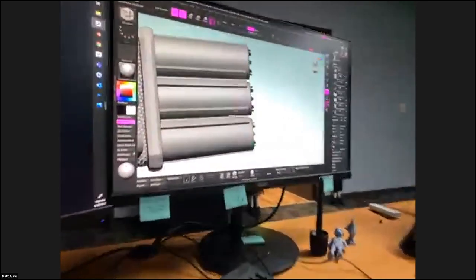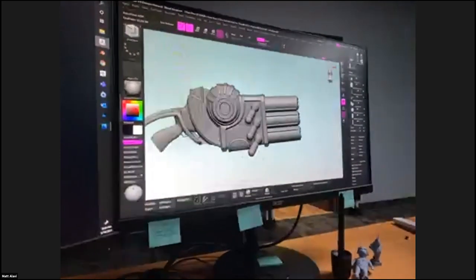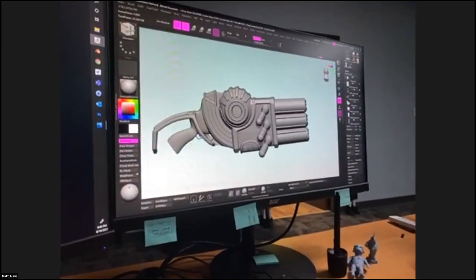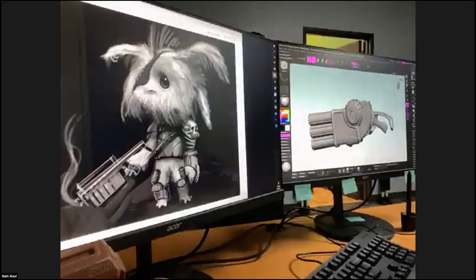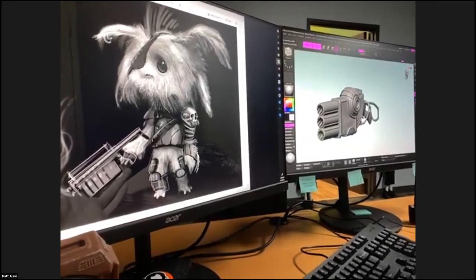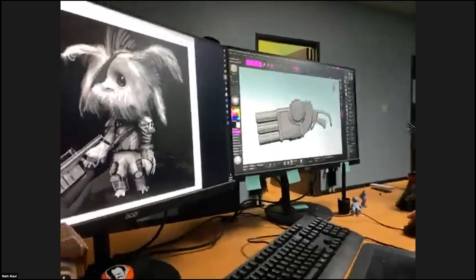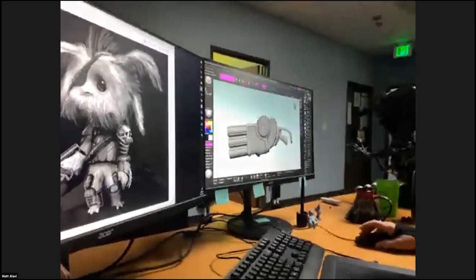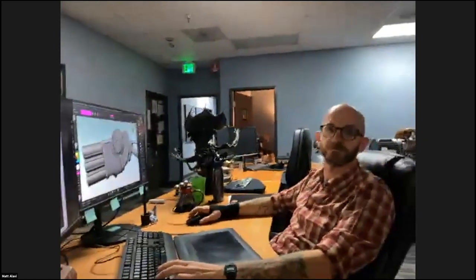I thought it'd be cool to have a little shotgun with a triple barrel rather than a double barrel. Awesome. So then we immediately, just like in the real world, say: that's right, Ben, gotta go. Let's process it. We gotta get it to Dean. It's gotta be painted and it ships tomorrow. So that takes us to our 3D printing lab.